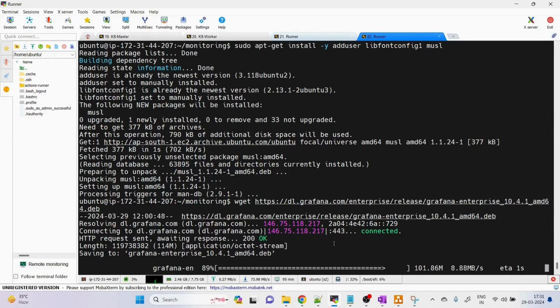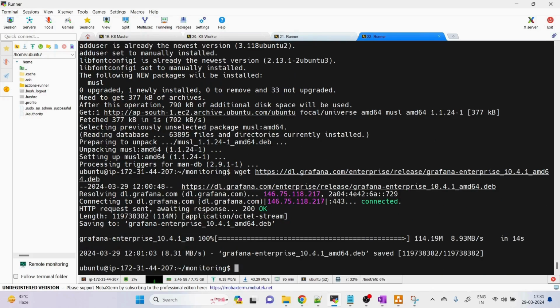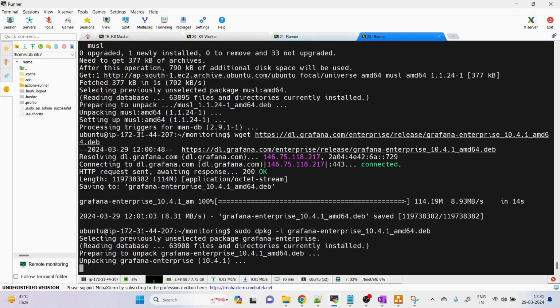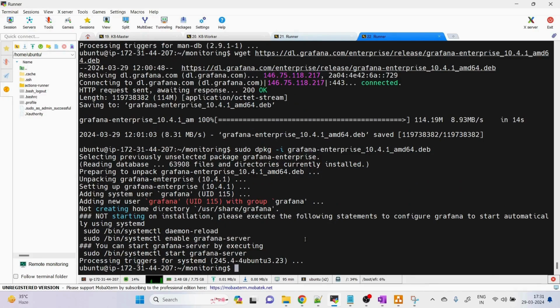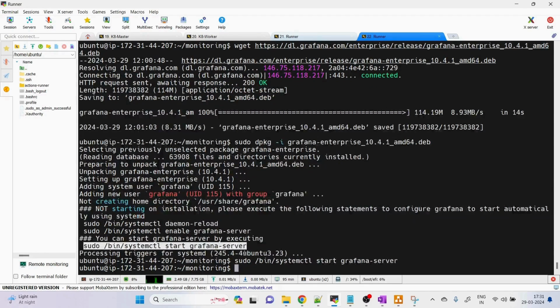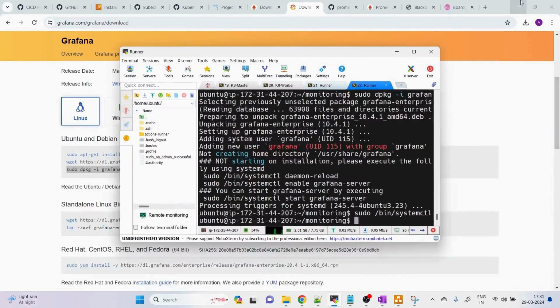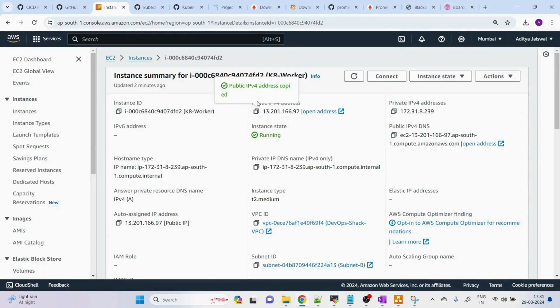So let's wait for this to complete. Okay. Now we should be able to see some command to start, right? So this is the command by running which I can start the Grafana server. Okay. Click enter, and we should be able to see the Grafana server.